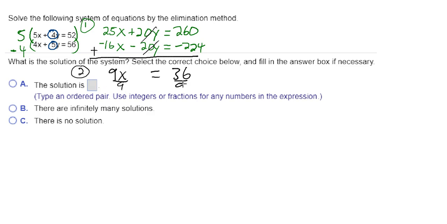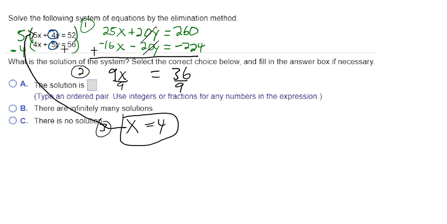We divide by 9 on both sides. And this is step 3. Solve that equation for x, and we get x is equal to 4. Now we still need to find the y variable, so we will take x equals 4, plug it back into one of the original equations. Again, these are both equally difficult to work with or equally appealing, whichever way you want to look at it. So I'm just going to use the top equation, plug x equals 4 into it so that I can find y.